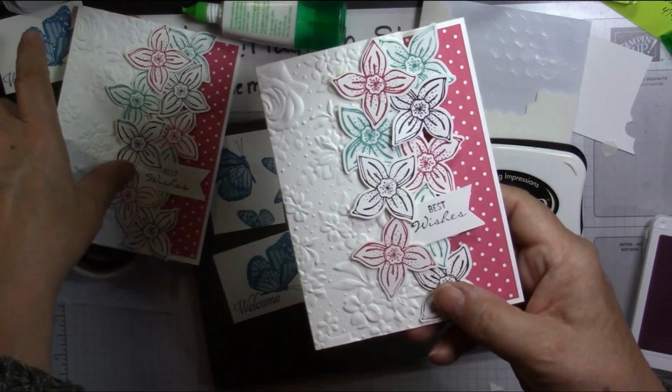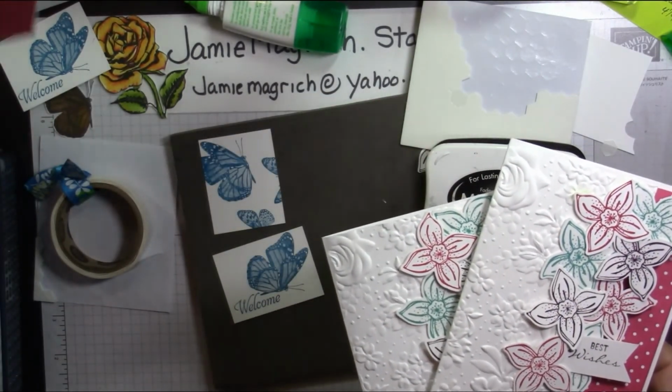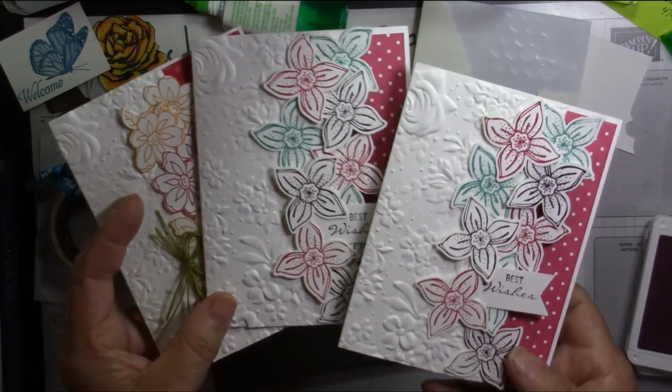There's the one we just made together. Here's the one we did previously. Here's the alternative, using a different stamp set. You can use any floral or any stamp set you'd like for this.